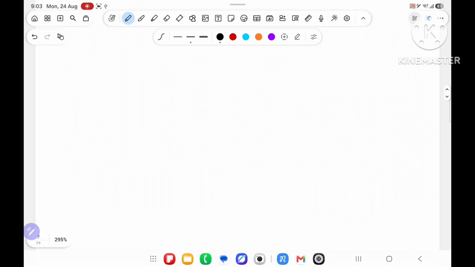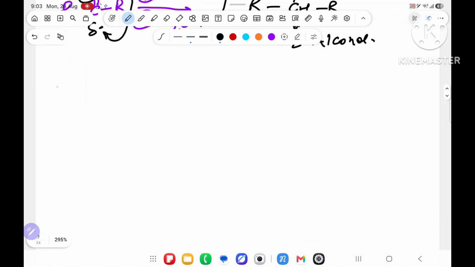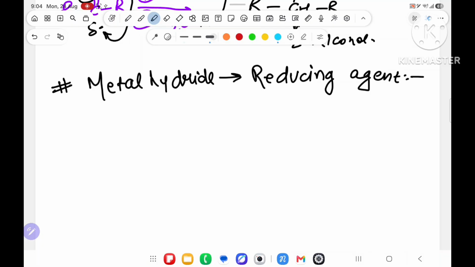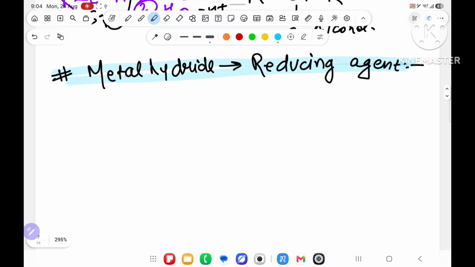Now the question arises, what are the metal hydrides we will see? What are the reducing agents that we will see as metal hydrides? We are going to talk about the metal hydride. That metal hydride acts as a reducing agent because it is giving H minus to the compound, and H coming is reduction. So metal hydride is a reducing agent. What are the reducing agents and what are the metal hydrides we are using over here? Just see it. What first metal hydride am I using?